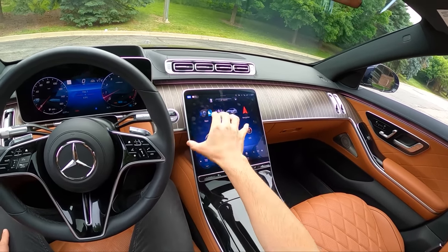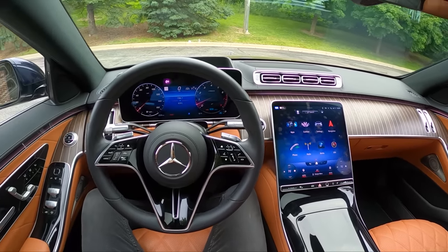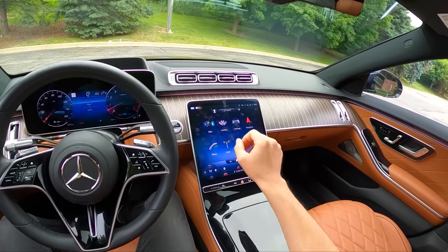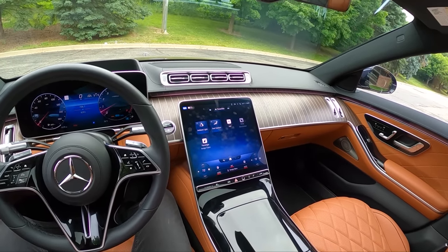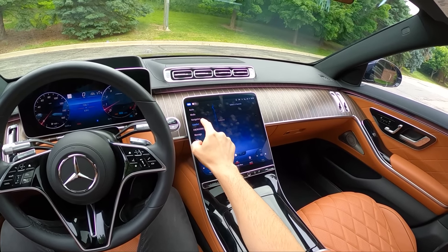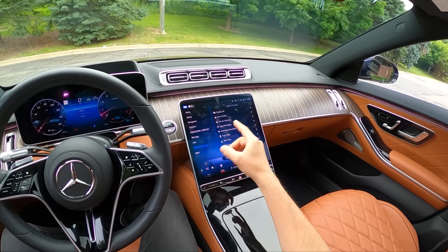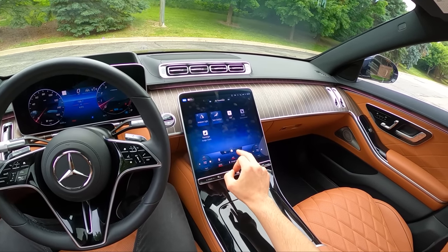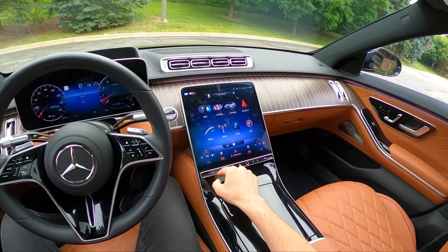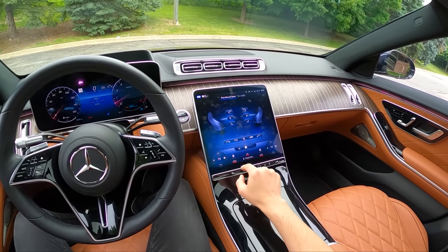Only con, a lot of fingerprints and a lot of your controls are in this touchscreen. There are very few physical controls for a lot of commonly used functions in this S-Class, though you can organize a lot of your favorites in this favorite menu. You can make selections here with a number of different settings in comfort, navigation, radio, seat settings, massage, stuff like that, and add those to your favorite menu, which I do appreciate. You do get a constant back and home button and constant climate controls for temperature adjustments, fan speed, and then you can select a climate menu if you want to go more in depth.